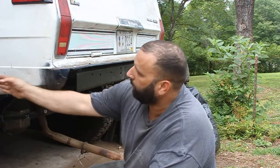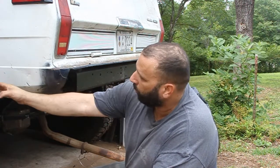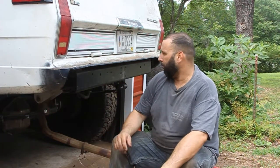Another thing I'm going to do is wrap it around the side here and come back towards the tire to help protect some of the sheet metal, since Boss Hog's a pretty big Jeep with a lot of sheet metal and a lot of body work. I'm trying to help prevent some of that body damage, which, let's face it, we all try to avoid, but it's going to happen.